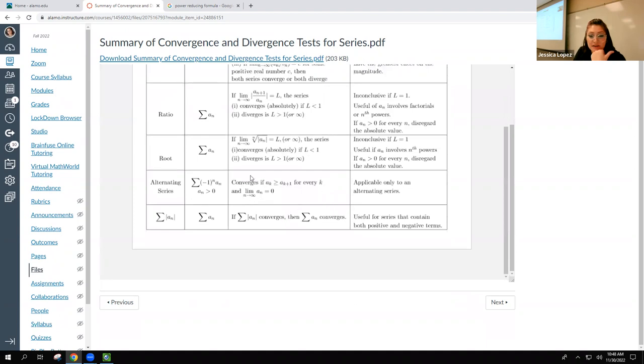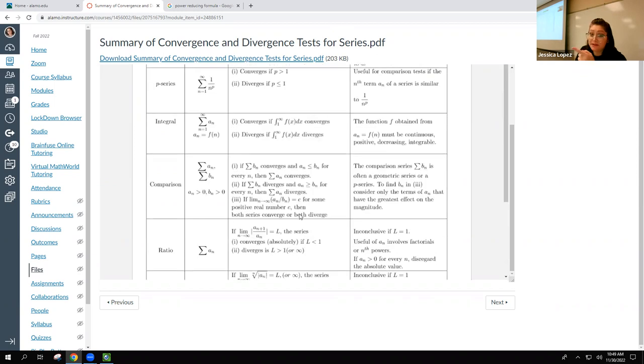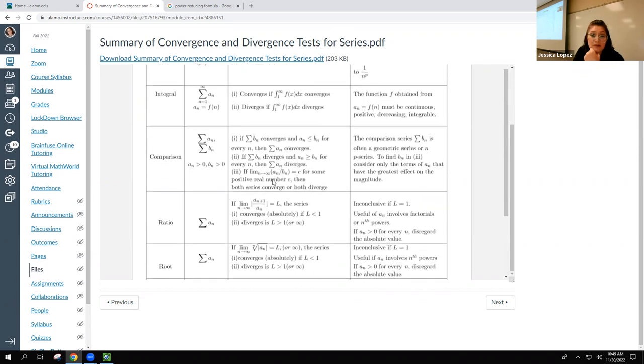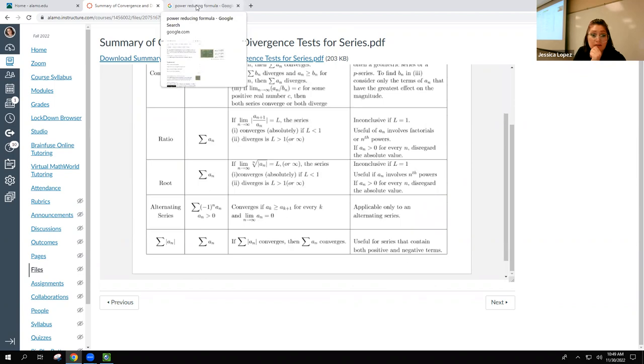And then the alternating series test. The alternating series test doesn't ever tell you when a series diverges. Never, never, never. All it says is that it converges if you meet these two criteria. So two things were happening. People were trying to do one criterion and not the other. And then the other thing that happened was they found out that these were not true, and then they said that the alternating series diverged. That's not what the alternating series test tells you. It's one direction only, not vice versa, okay? So it only tells you whether it converges, period. If this fails at all, it probably does diverge, but then you probably need to go make sure and use the nth term test, okay? So there just were a couple of little logic things going on in there.